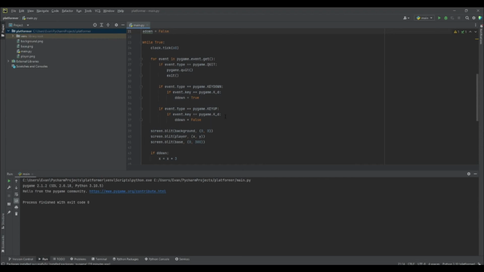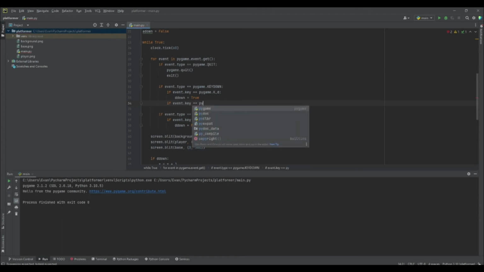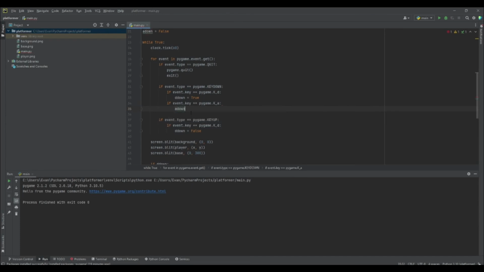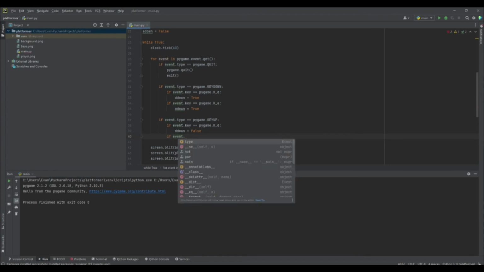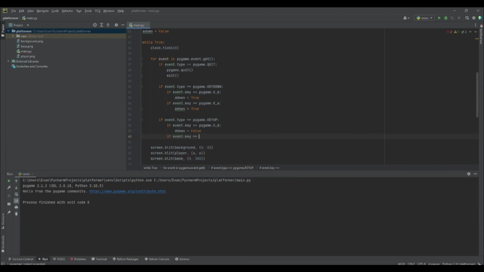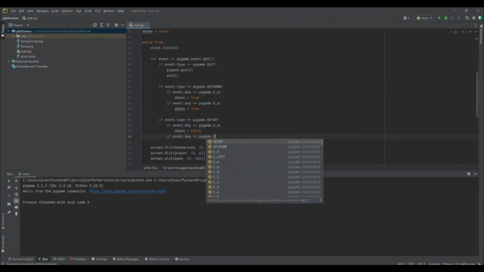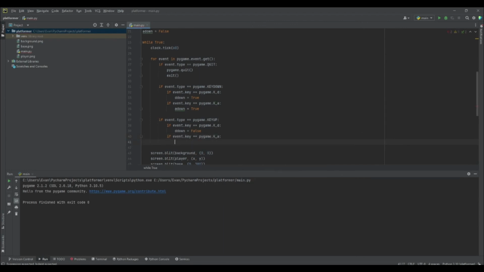But there's another problem. If the player falls off and then decides to go back towards the edge of the platform, then it will go inside of the platform. So I had to fix that, which took, I don't know, way too long, to say the least. Yeah, to say the least. So I eventually fixed that, after I don't know, 40 more minutes, I think it's 30 more minutes.